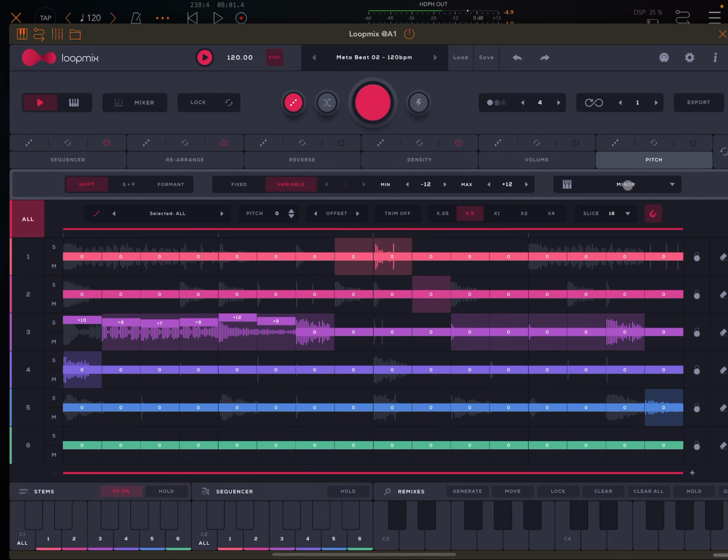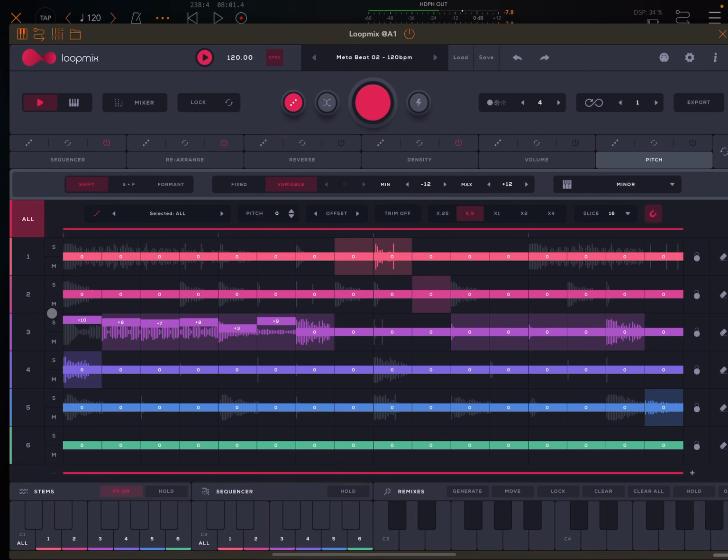I think it would be quite nice actually if these things could also quantize to scale, but I don't know, maybe without it knowing what scale the actual thing is in, it wouldn't work. I have no idea. But basically, yeah, the scale thing will apply when we use the randomization function for pitch.